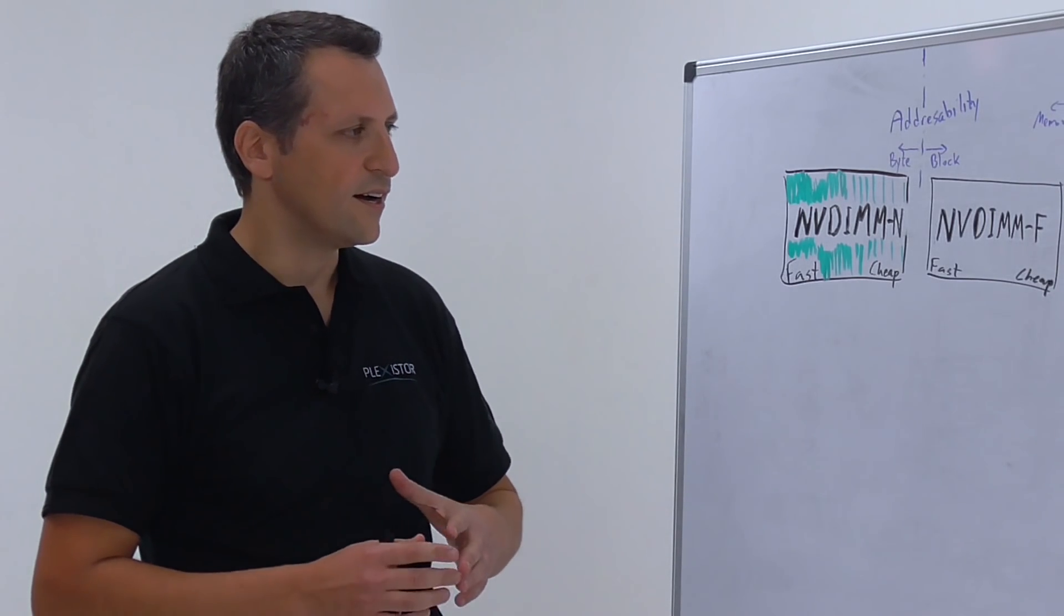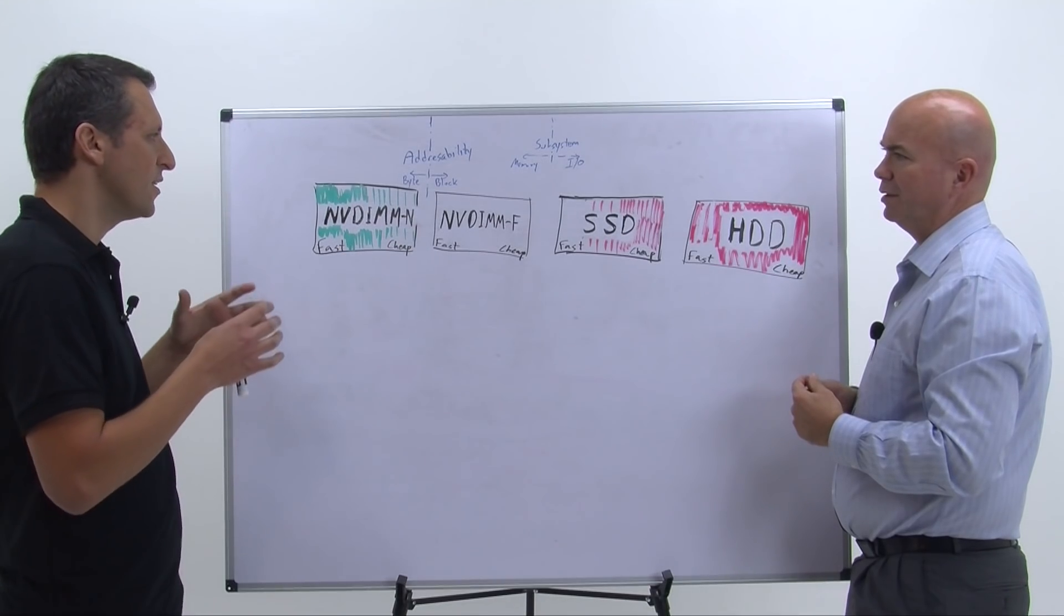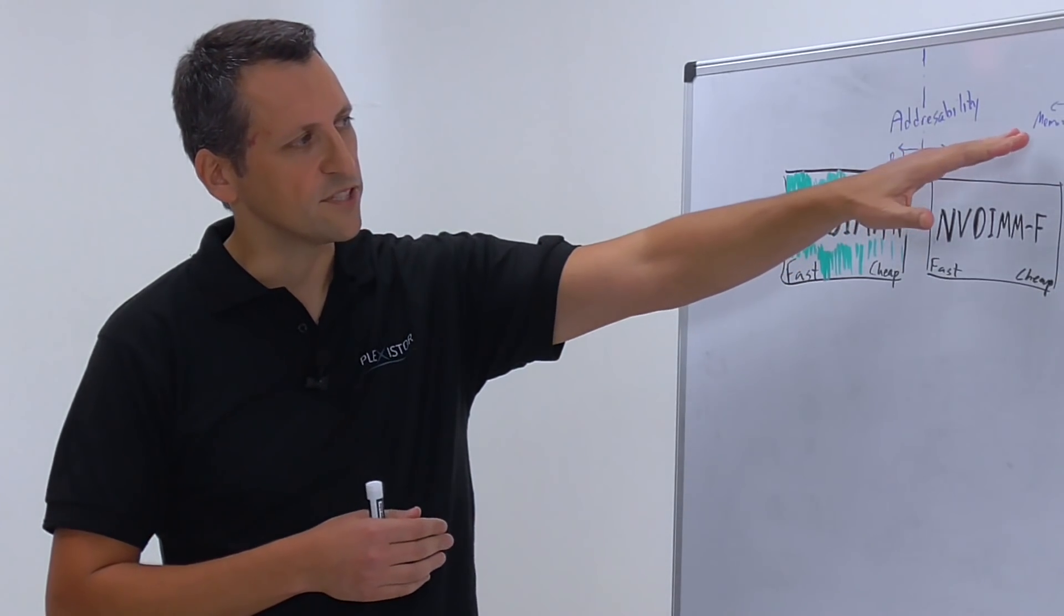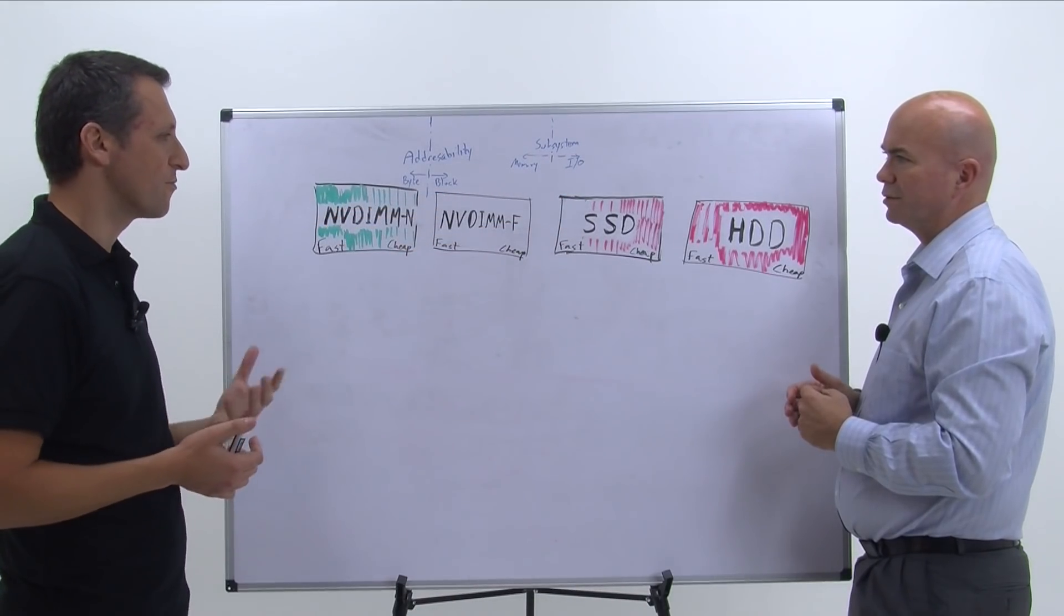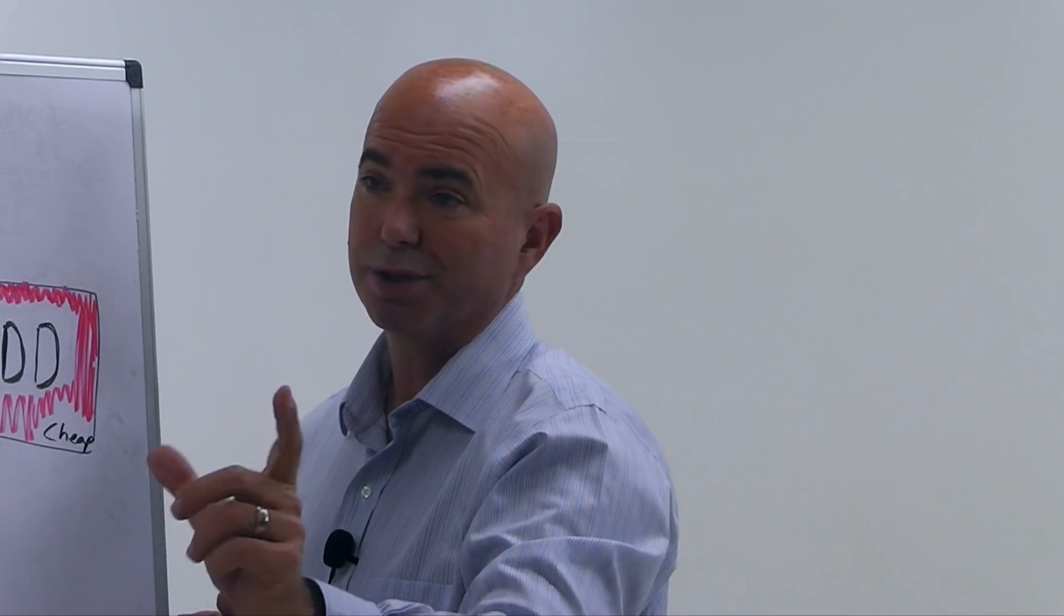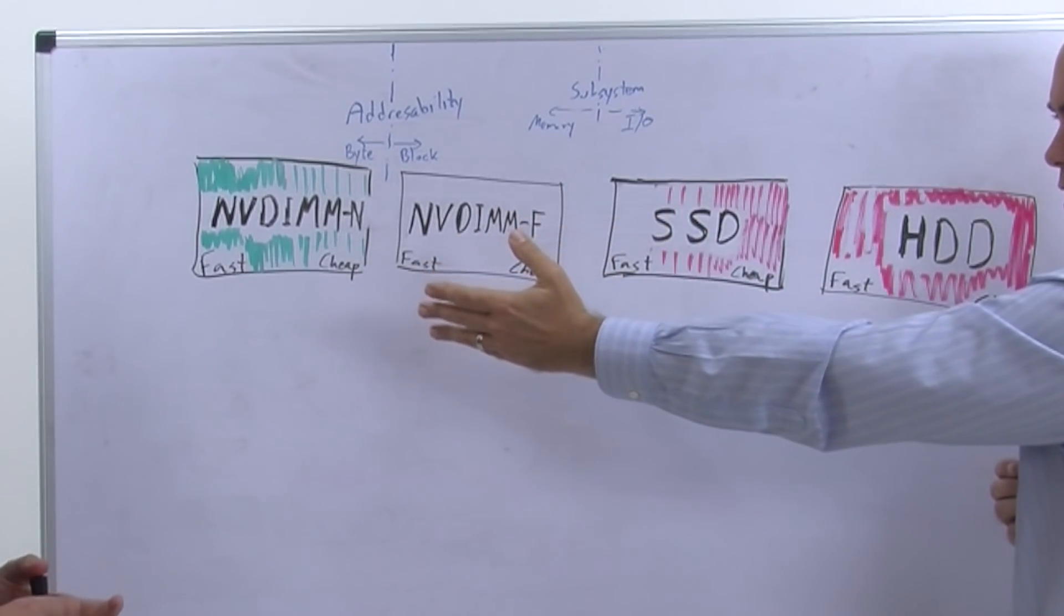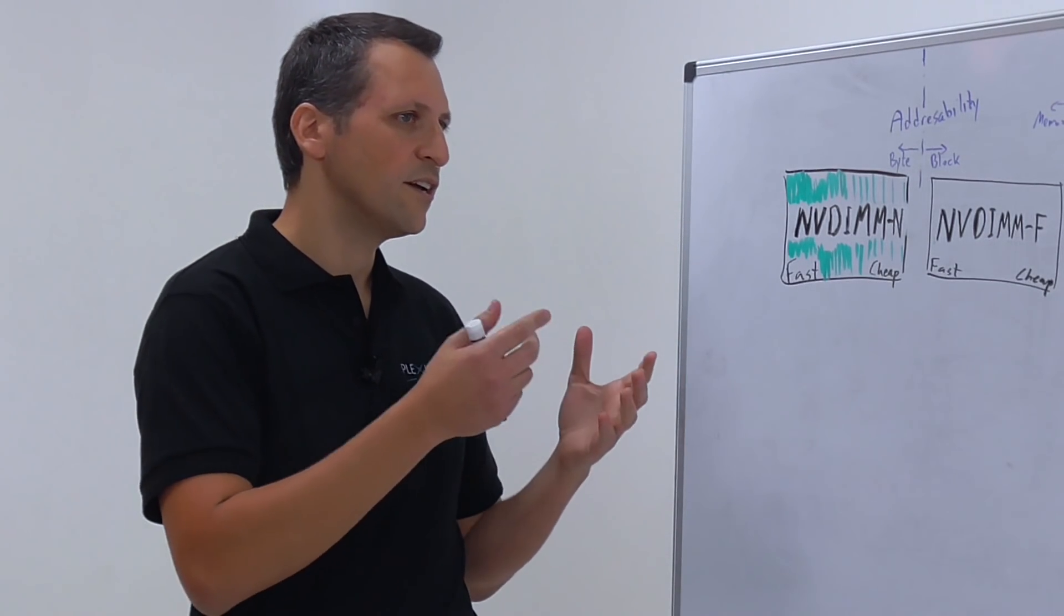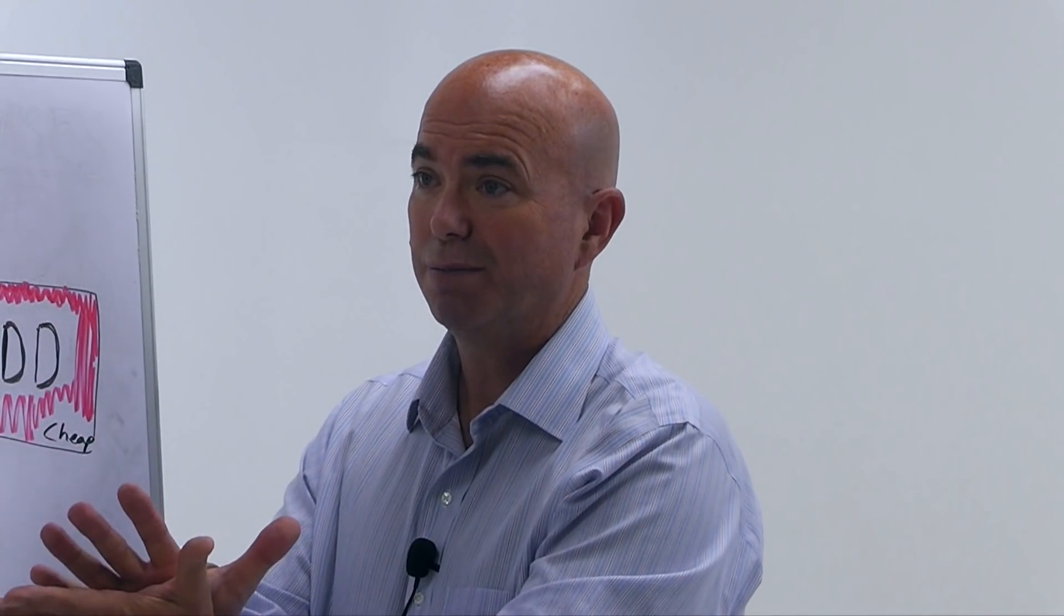Right. So non-volatile DIM or NVDIMM is basically a new form factor. You can plug it, you take the card itself and you plug it not on the IO subsystem but you actually plug it instead of volatile memory on the memory subsystem. And what that does for you is basically the memory subsystem is optimized for latency, for low latency specifically. And the IO subsystem is optimized for throughput. And so that gives me, and that makes sense here because this technology essentially looks like a DRAM module in some cases, correct? Exactly. And so putting it there, I've got essentially, if you will, a dedicated network for this technology. Is that fair? Yeah. So basically what you're achieving is you get the lowest latency possible between the CPU and your application to the storage device. And that's really critical as I start to try to move things up as far as performance and reduce latency is get as close to the CPU as I possibly can, right?